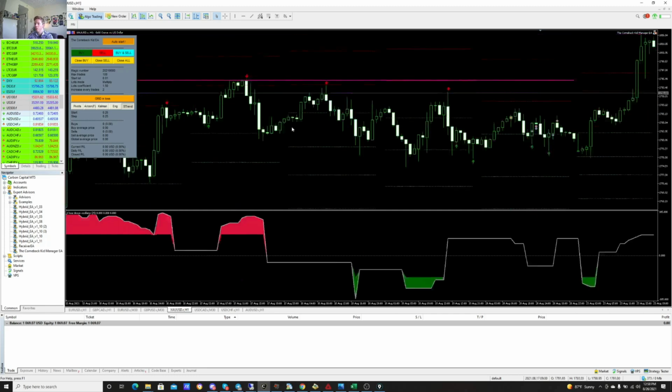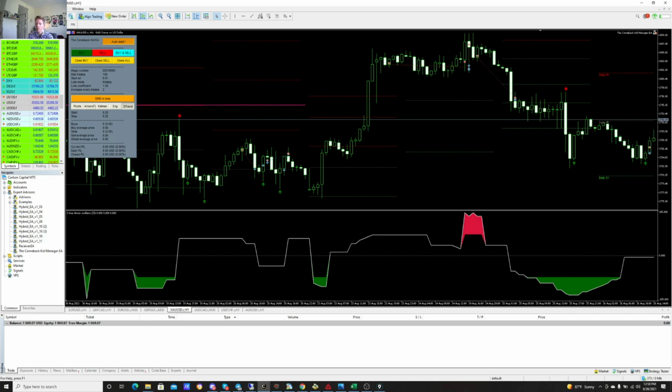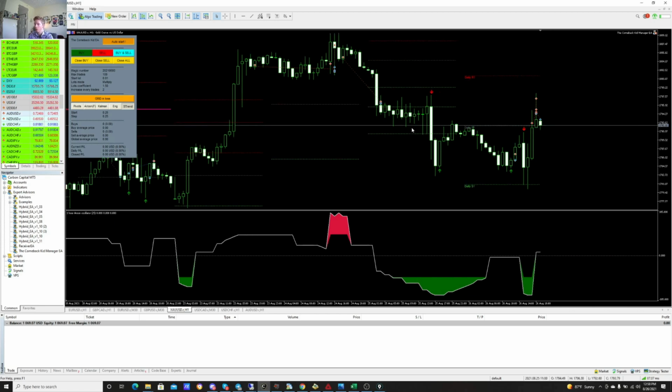So I'm going to start with gold. And gold was pretty good at the beginning of this week. And you can see from my trades from the 20th of August, this was at the end of last week, where there were some good setups right near the end where price was bouncing in and around the daily pivot level of my support resistance indicator. And you can see some good bullish engulfing candles here that I actually took some positions on. And I even took a small scalp on the short side too. So into the week last week with really good results.